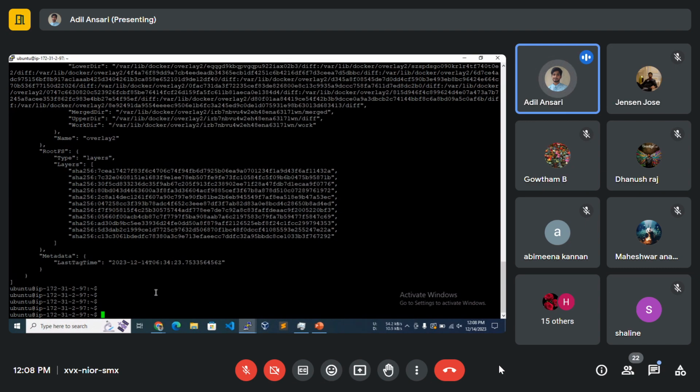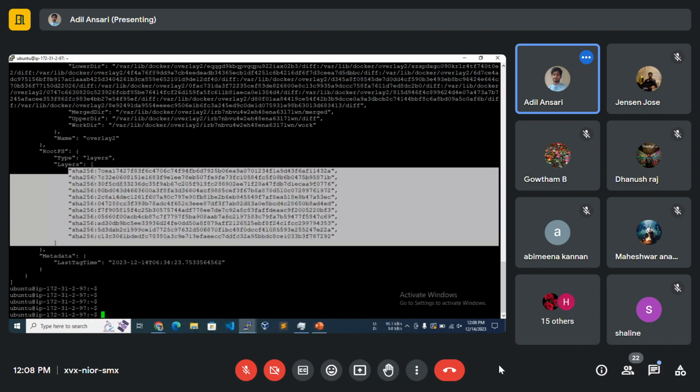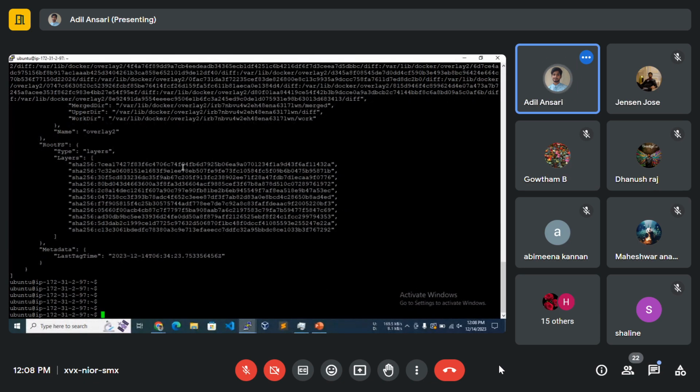It needs some layers. It means this particular Docker image which I created, my Flask app v2, is a byproduct of these 10 to 12 layers.